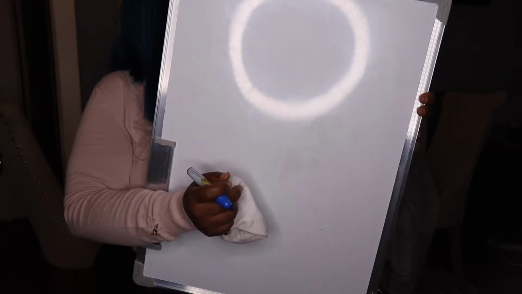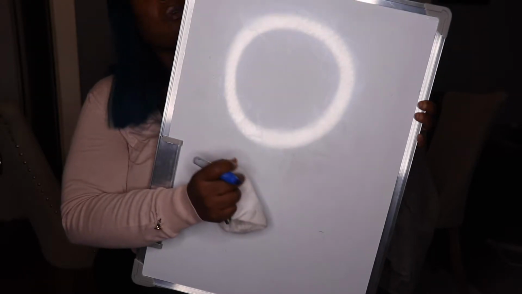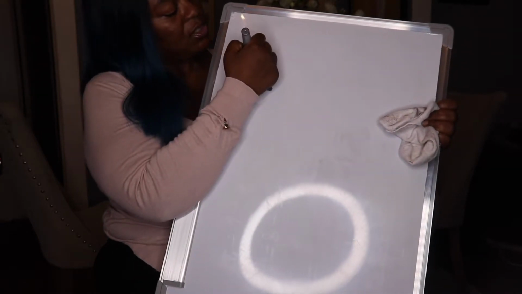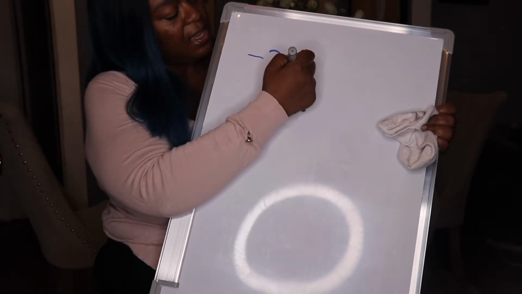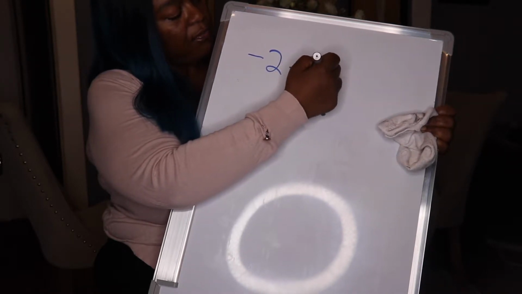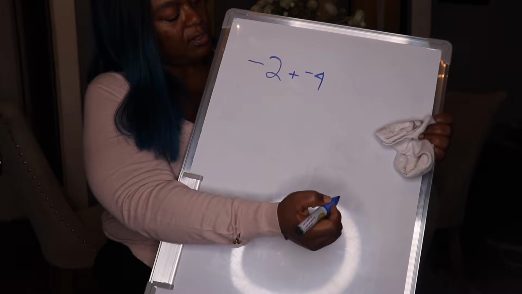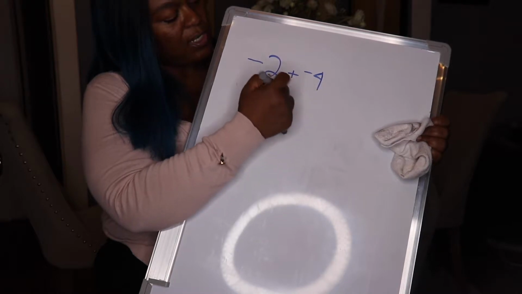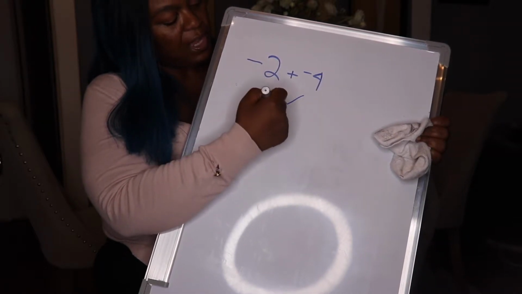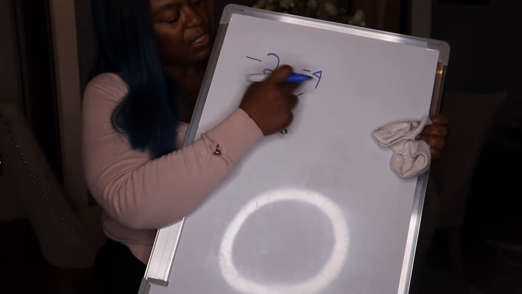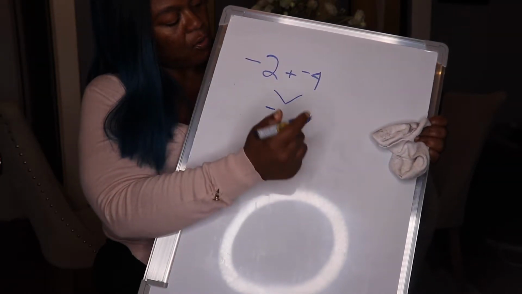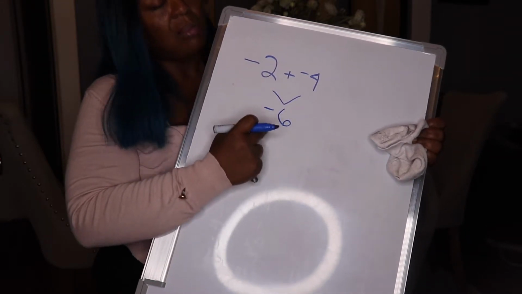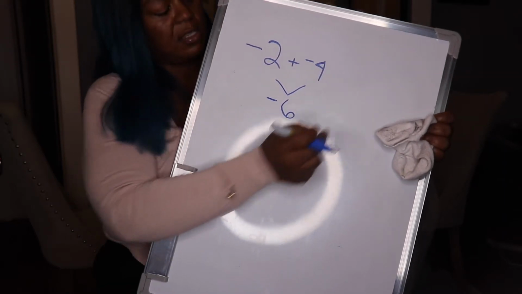All right, so the next scenario that I came up with is Jasmine lost 2 yards and then lost 4 more yards. So Jasmine lost 2 yards and then she lost 4 more yards. All right, so what we see, they both have the same sign. The 2 is negative, the 4 is negative. So because they're both negative, we know our answer is going to be negative, and then we just sum the numbers. So 4 plus 2 is 6. So Jasmine lost a total of 6 yards.